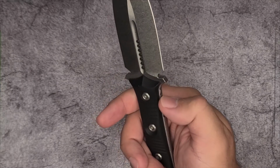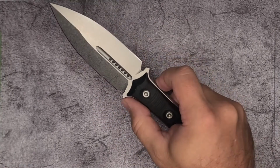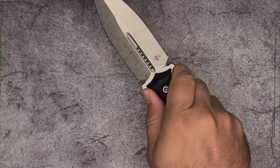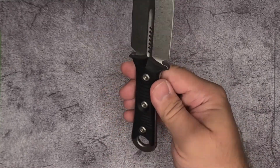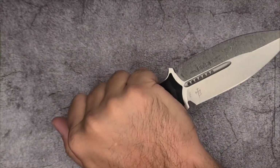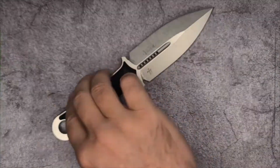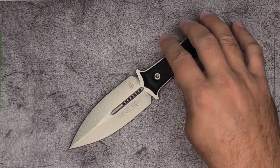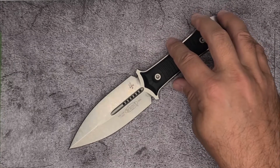And you've got these kind of ramps right here that protect your hand, you know, if you're puncturing into something, from slipping onto the blade. So obviously you can do a variety of grips, because it's such a neutral handle. I imagine that the whole point of a dagger is to be able to hold it in a bunch of different grips.